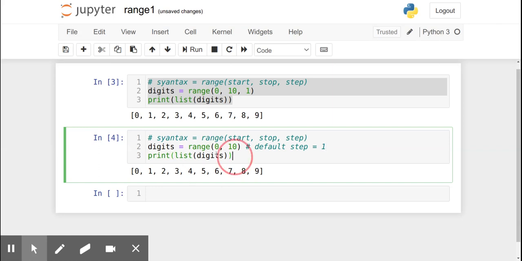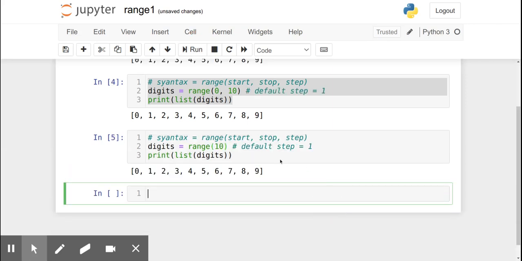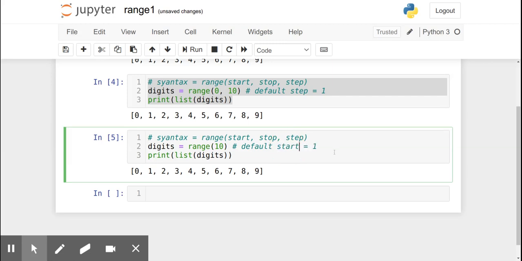Okay, so let's run it again. Now we're going to remove the start, rerun. Okay, so that also makes the default start 0.